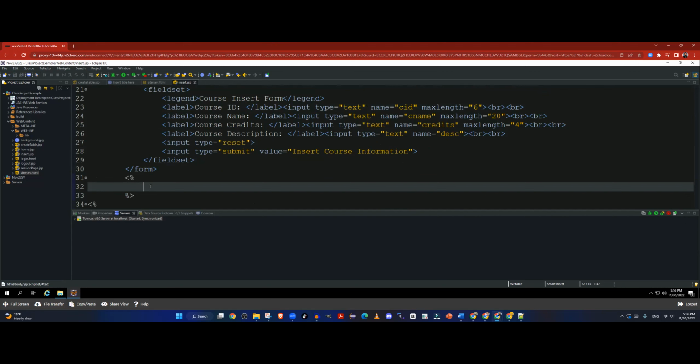So on line number 32, we will start declaring variables which will receive the values coming from a form. So which JSP object is used to receive the form data?